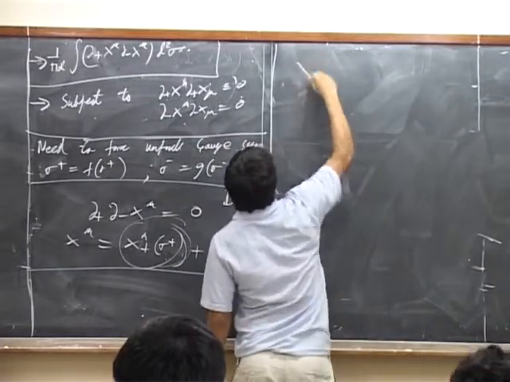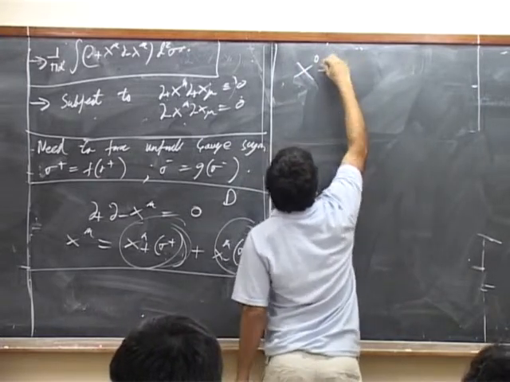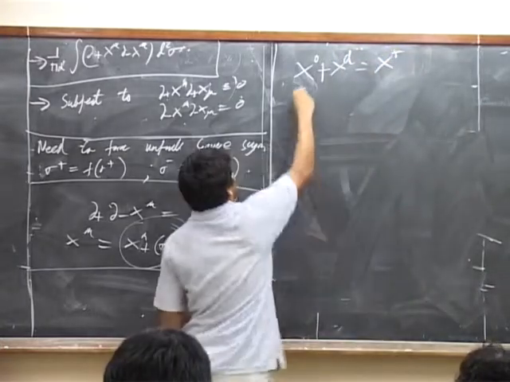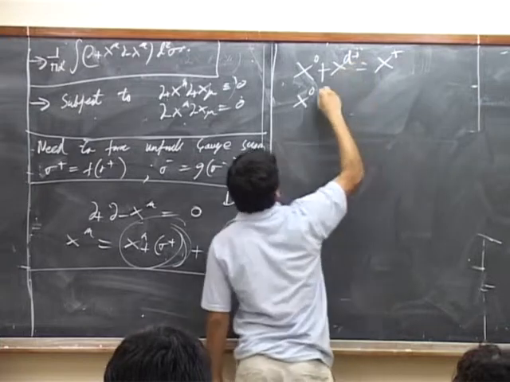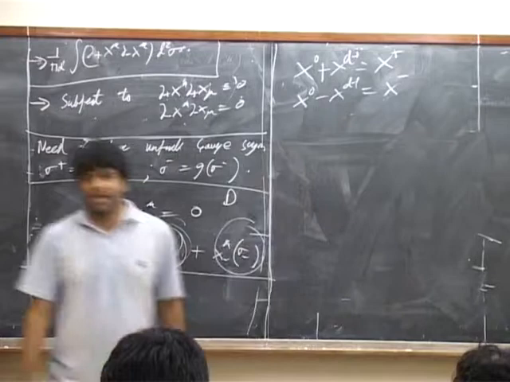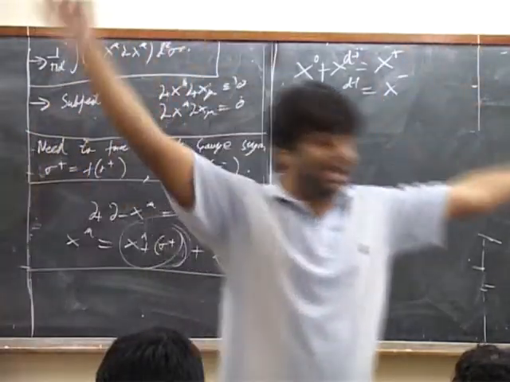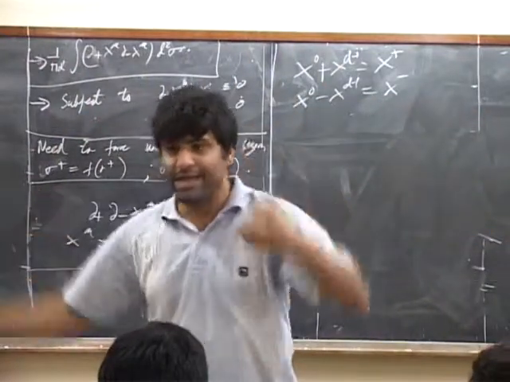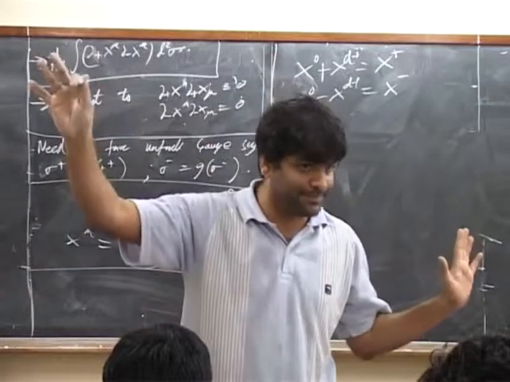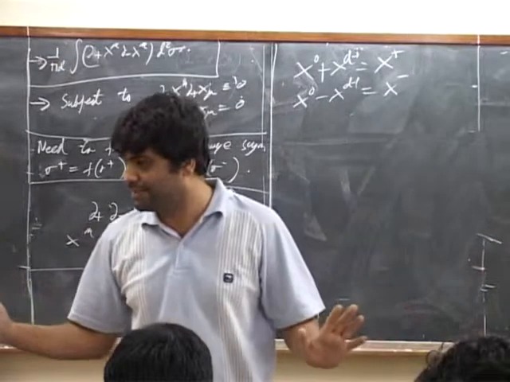Let me define x0 minus x plus xd is equal to x plus, and x d minus 1, 0 minus x d minus 1 is equal to x minus. Now this whole thing gets confusing because there are two things going on: the space-time, the place where the string is moving, and the world sheet of the string. X's are, remember, coordinates for space-time. Sigmas are coordinates for the world sheet of the string. The two are different.